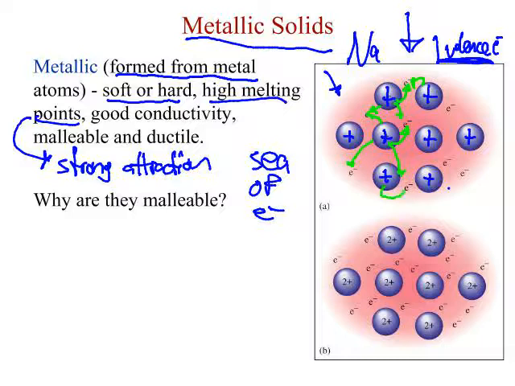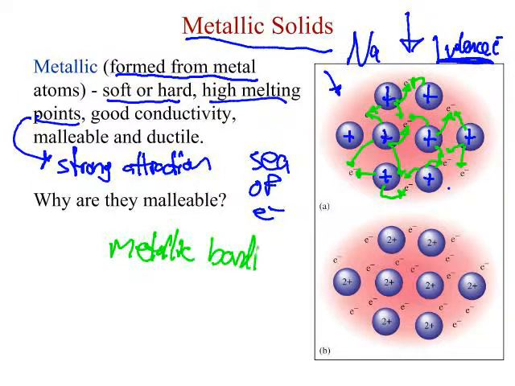But this metal atom here is attracted to this electron also, and it's attracted to this electron here, and this metal nucleus is attracted to that electron, and attracted to that electron, and this one is attracted to this electron, and to this electron, and to this electron, and this one is attracted to that electron, and to that electron, and to that electron. So we can see that because the electrons are shared between the atoms, each atom is mutually attracted to a variety of electrons, and so that mutual attraction of the positively charged metal nuclei and the shared electrons leads to the metallic bond. That is what metallic bonding is, okay?